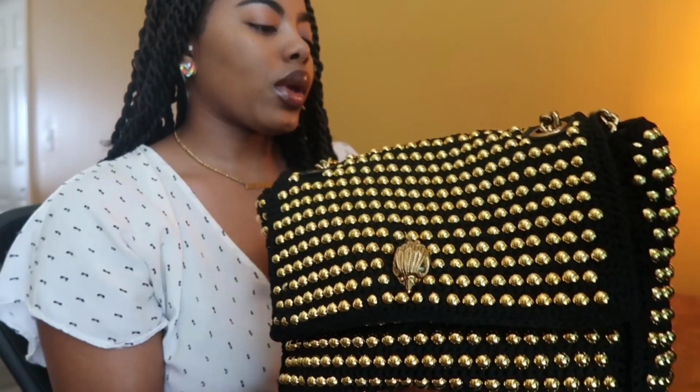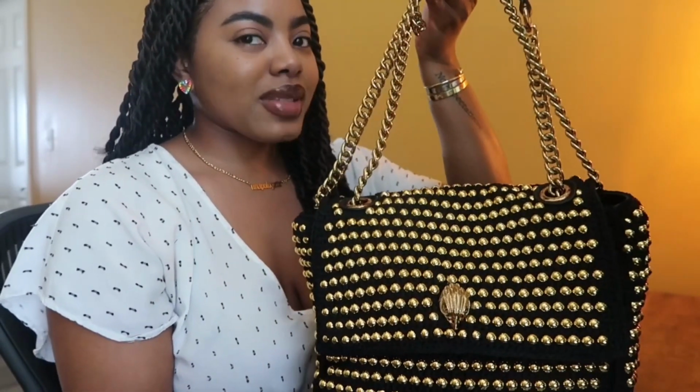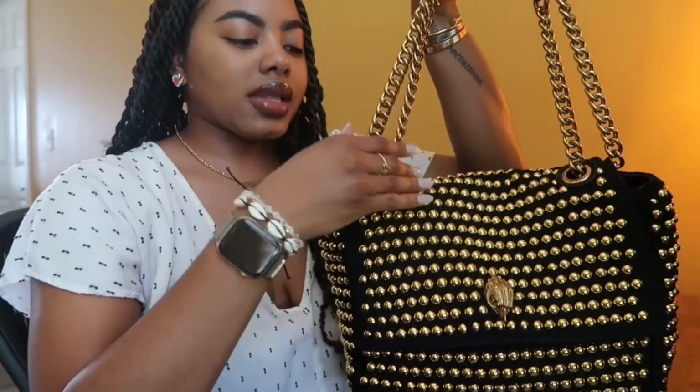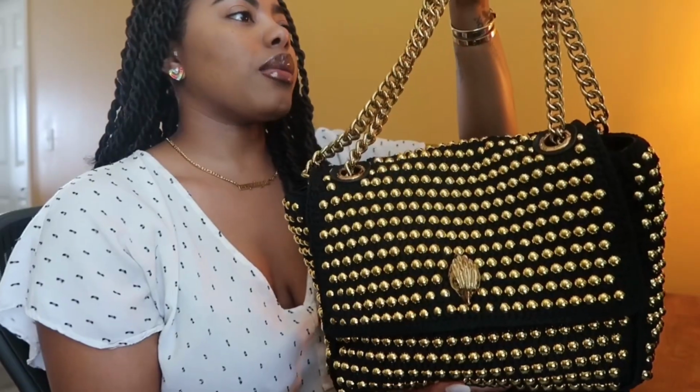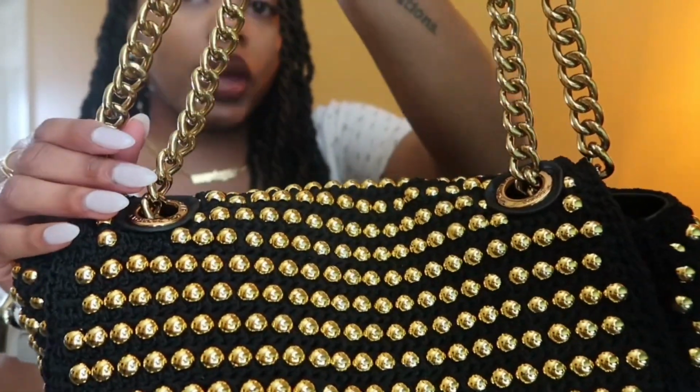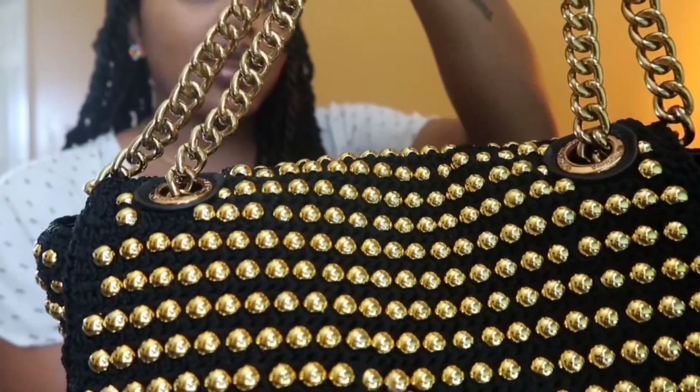And it comes with these two. Honestly, this is something that I'm still trying to figure out. So if you or anybody watching this has this bag, let me know because I might be using this bag way wrong. But it comes with two straps. I believe it's only one strap, but I made it two straps because I wanted to wear it as a shorter shoulder bag.